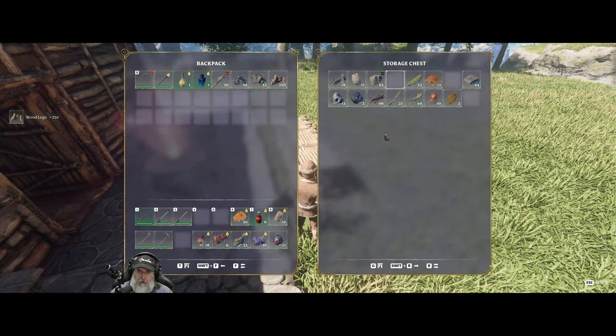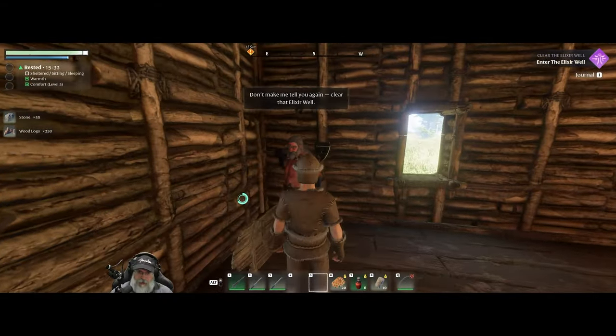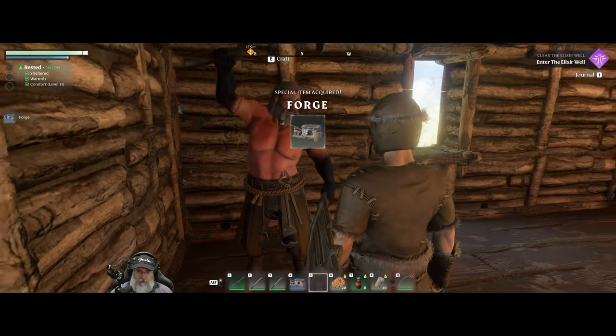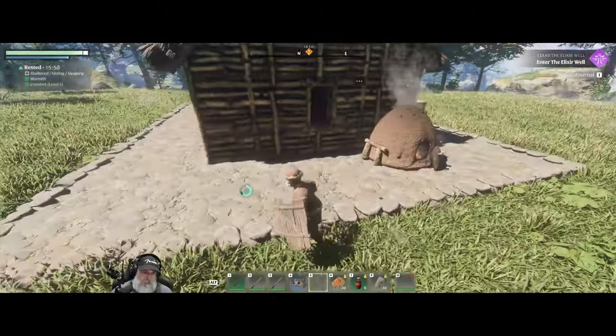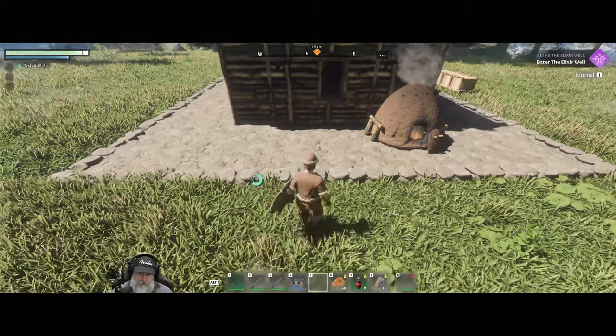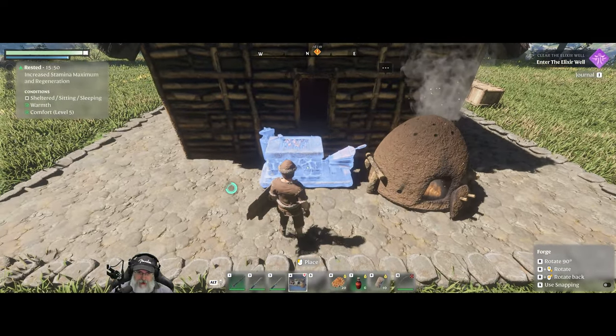Let's see. He's going to want wood and, I don't know, stone. Don't remember what else he wanted for that. Yep, that's it. Okay, so let's go ahead and make the forge, and we will put that out here. Oh, I also put, as you can see, a little stone walkway around the hut here, just so we can have a place to set our early game crafting stations.